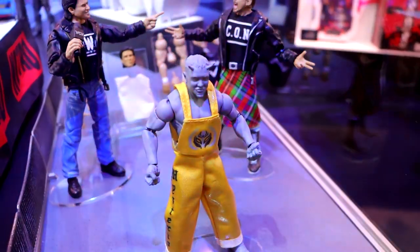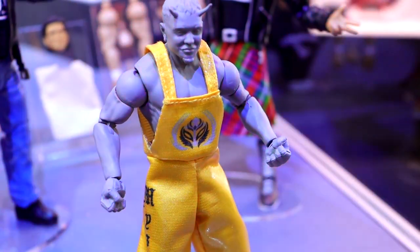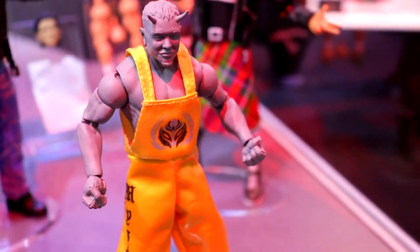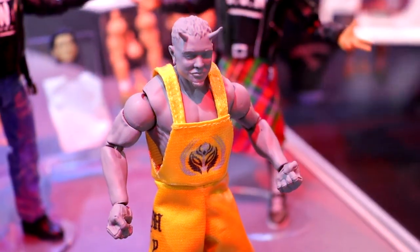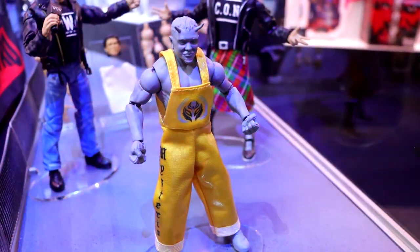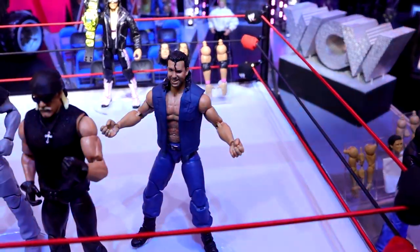One of the best reveals I have seen today has to be the unmasked Rey Mysterio in the Monday Night War set. Look at these overalls, the cloth goods and the yellow. You have the Mysterio logos going down there — this is absolutely beautiful. We haven't seen this since the Toy Biz days, so finally getting this. I know this is on a lot of people's wish lists for a really long time, but now we finally have it. The cloth goods look really good and we do have the render image of it.